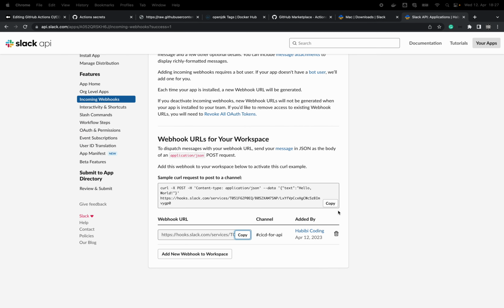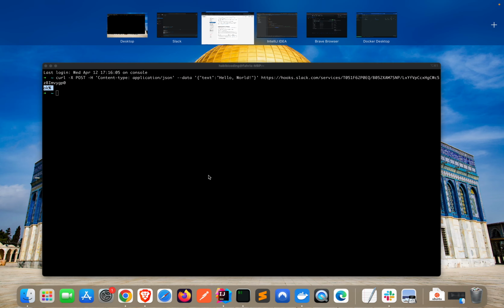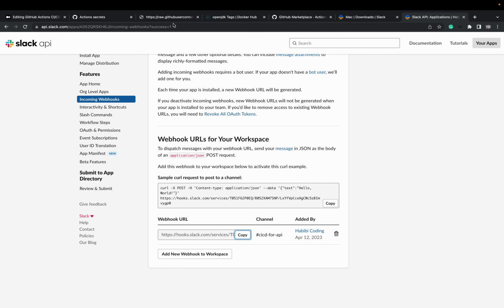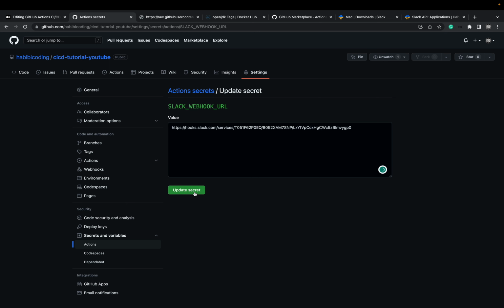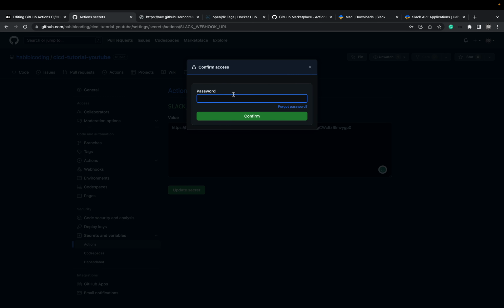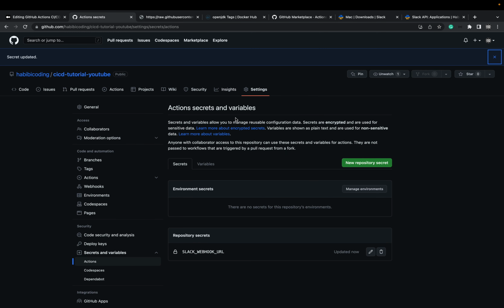We cannot access it again. But for now, just press copy again. Go back to my GitHub page, paste again, update secret. Now it asks me for my password. Okay, it got properly updated, and that should be it for now.